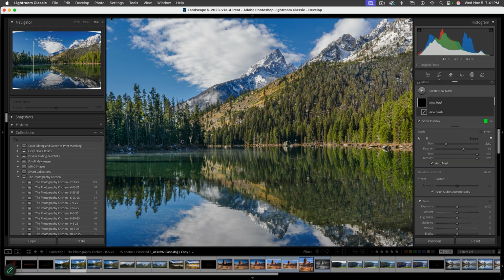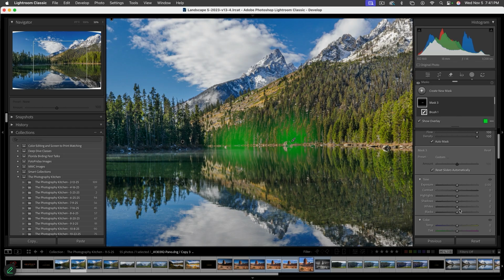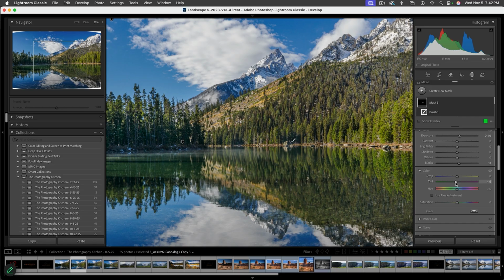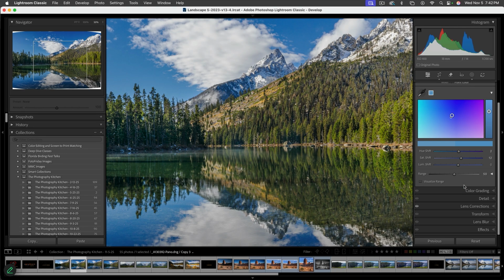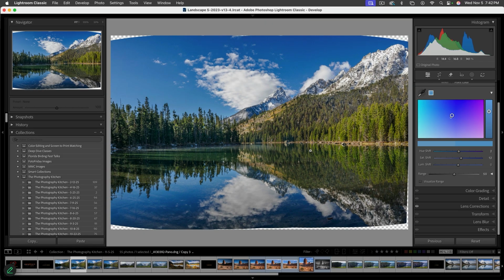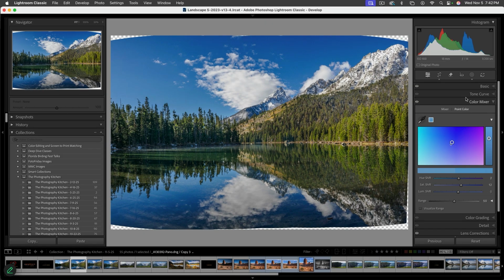So let's hit K again and just click on that and that. And I'm just going to use the black slider. Let's bring the black slider up a little to open them up, and then the exposure. I'm also going to push them to the green and blue a little bit to add some of that green back in and increase the saturation. Nope, I don't want to increase the saturation. Let's leave that alone. And hit enter on that. And now it's not quite as black as it was. In fact, I think I might have gone too far.